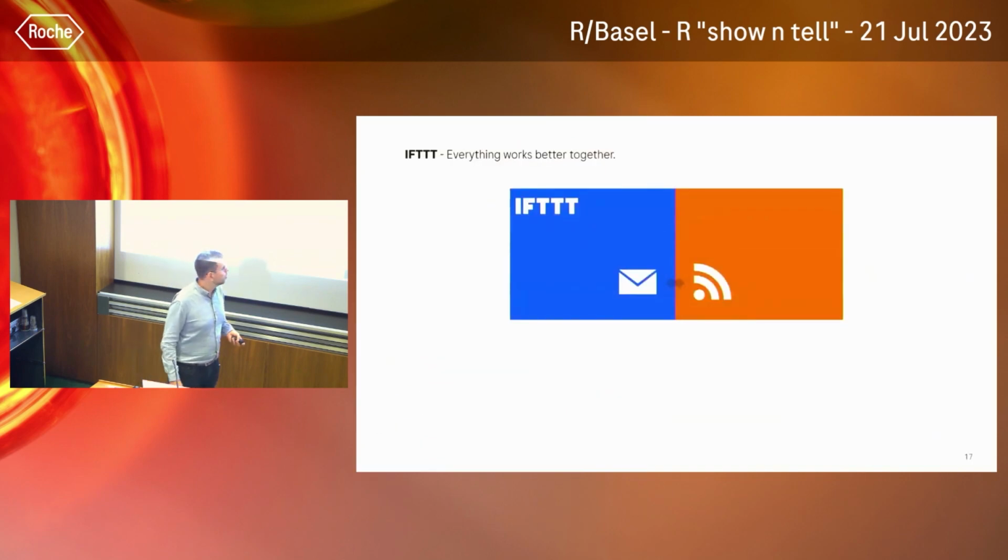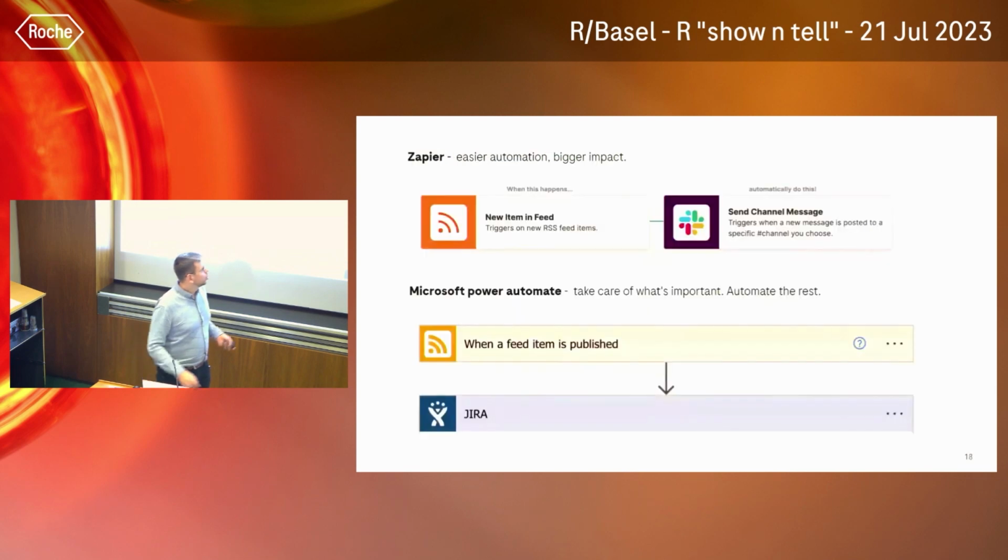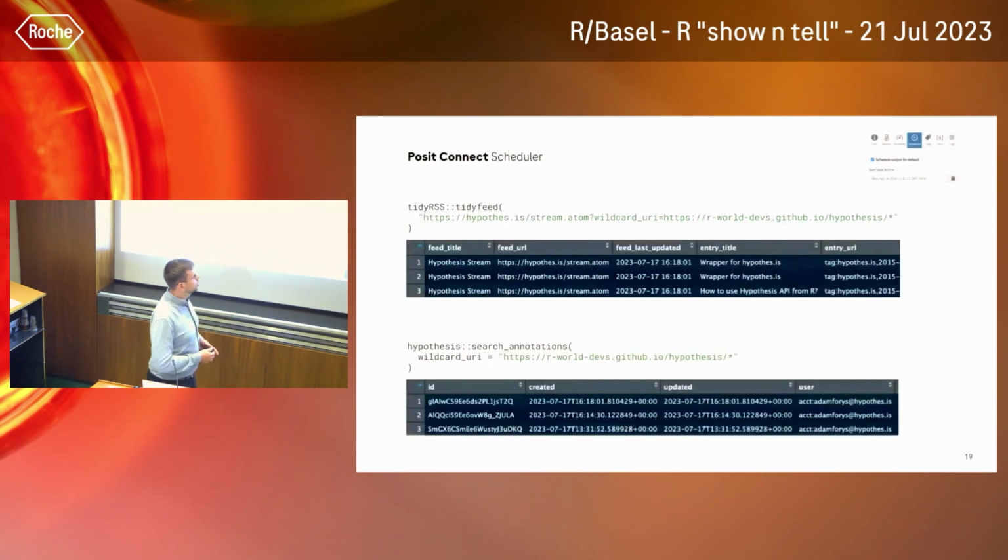Some of them are public, for example IFTTT, where when a new annotation shows up in RSS, we get an email, or Zapier, where we can send a channel message to Slack or create Jira tickets. Microsoft Power Automate is maybe more of a solution for enterprise.